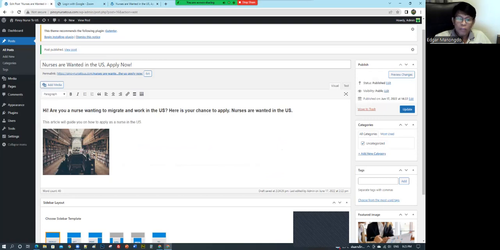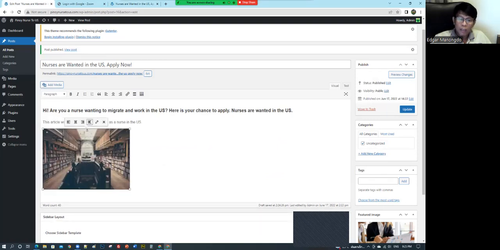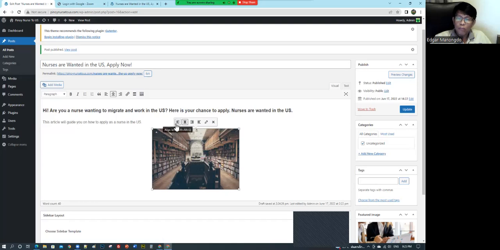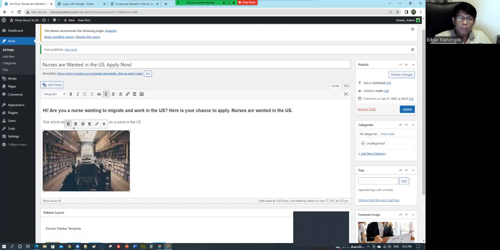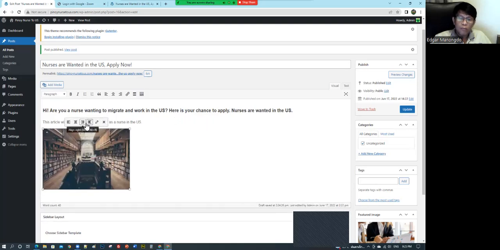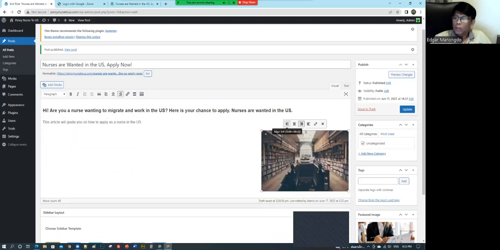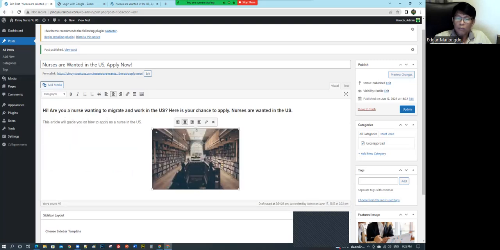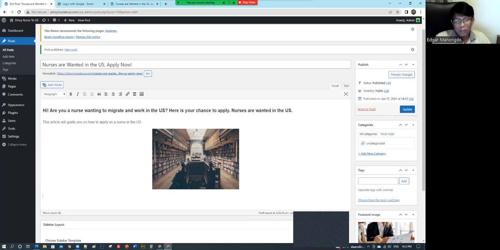We can actually resize here. Click on the image, resize. We can actually position it in the middle by clicking here, the formatting, or on the side if you want whatever formatting you want. So for me, I want a center one, and then click outside, and then just go on and enter.